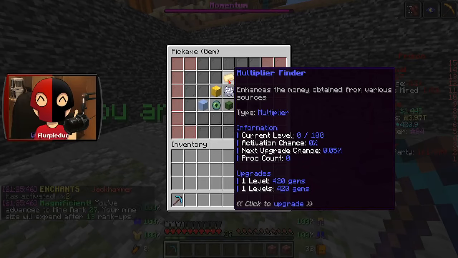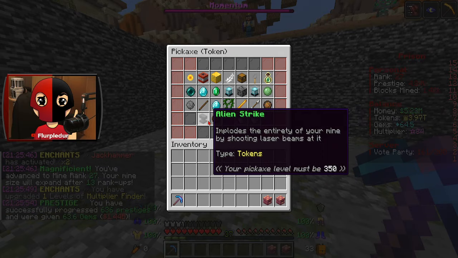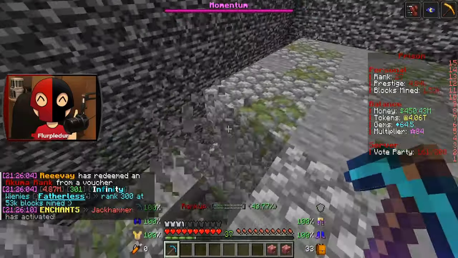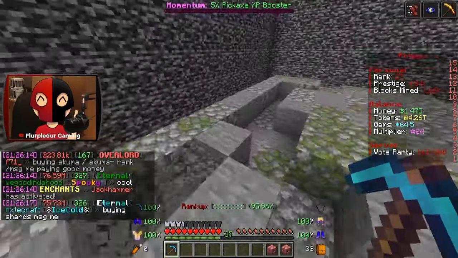Also, if I'm not mistaken, we can already get to gem enchants. We should get multiplier finder ahead of time. But also, there were supposed to be new enchants. Overflow, that looks new. I don't know what's new this season. Maybe it's just some small changes. And I assume that they're going to do a big chapter or whatever they call it. I actually don't know what they call it. I think they do call it chapters.